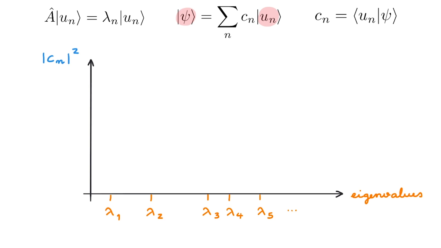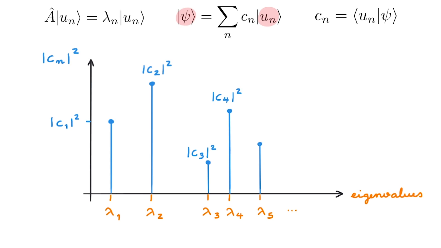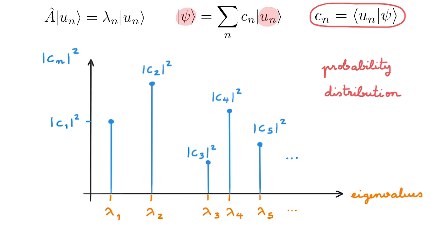So let's pick some values of these C-squared coefficients, starting with C_1 squared for the first eigenvalue, and then similarly for the other eigenvalues. Here I'm just making them up, but in reality we would determine them from the expression. As we discuss in the videos on measurements, we can interpret a diagram like this as a probability distribution. What's important for this video is that this diagram provides a pictorial way of characterizing a state psi when we write it in the basis determined by the operator A.